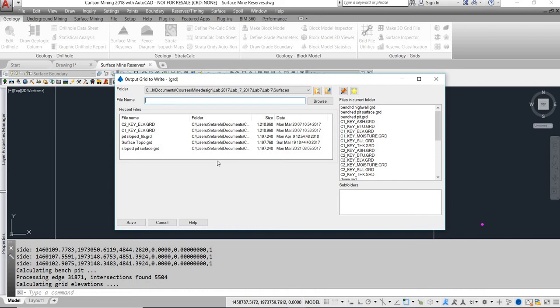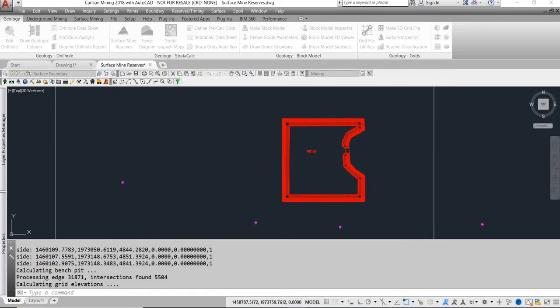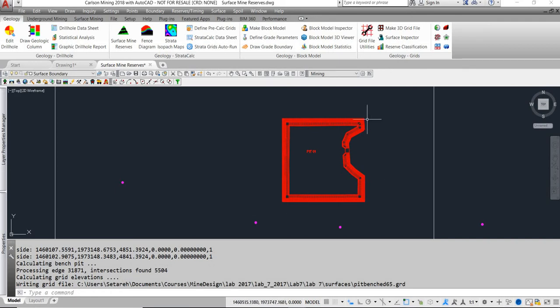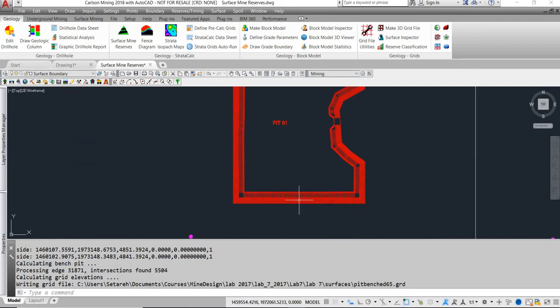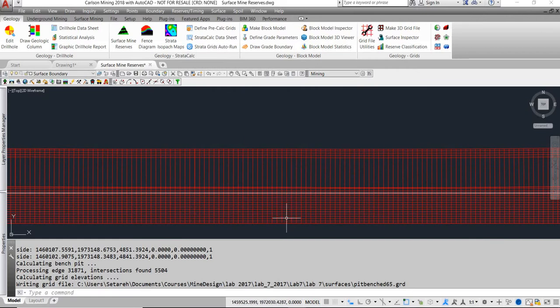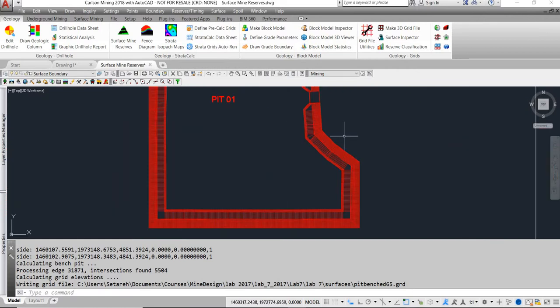Now we want to name the grid file as pit bench 65 and save. So now if you pay attention, we have this kind of grid, which means that it has some slope.